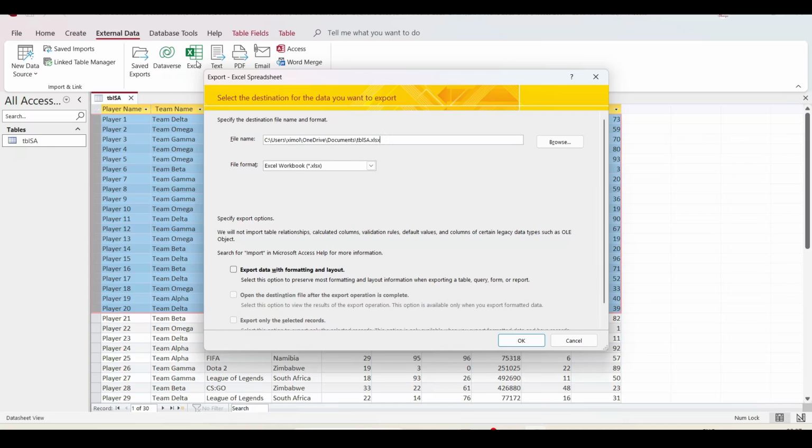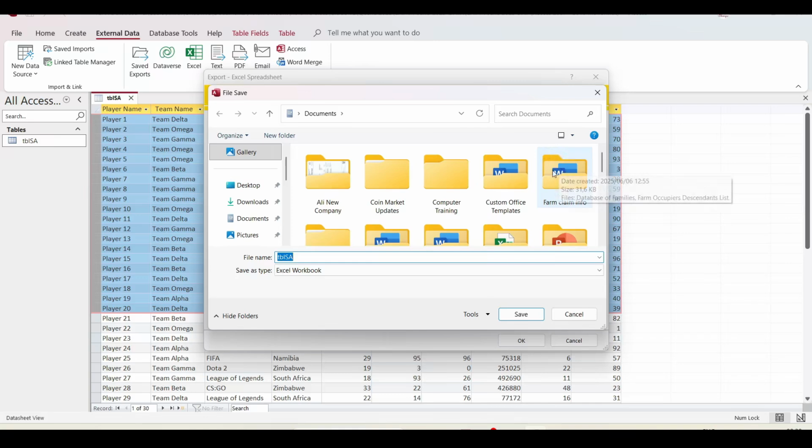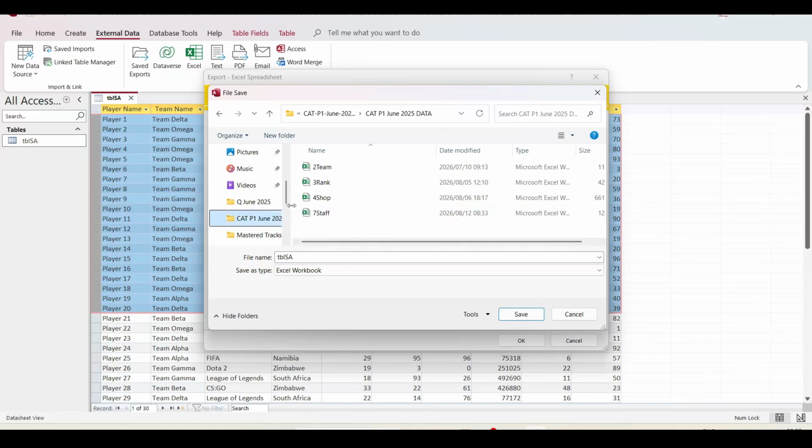Then what you need to do here, you need to locate your folder. You are going to browse, and you have to look for your folder.